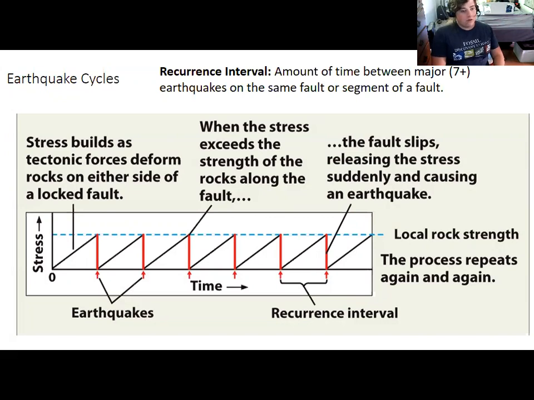And the recurrence interval is going to depend on what type of tectonic setting we're dealing with and what type of rock they're cutting through, because different rocks have different amounts of strength. So if the rock is thicker or older, it's going to probably have a longer recurrence interval. And it's going to also produce dramatic earthquakes at that recurrence interval. And that's the situation with the San Andreas fault.